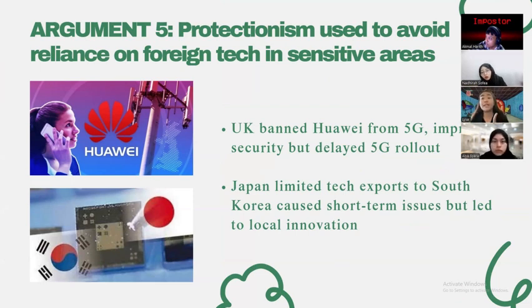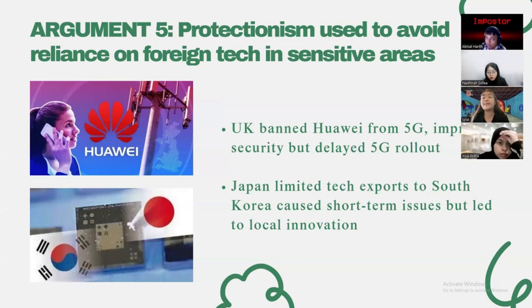One major example is the UK ban on Huawei in 2020. The UK was concerned that Huawei equipment might be used for spying or cyber attacks. Even though Huawei had already built a big part of the network, the government decided to remove it all. This decision helped support national security and public trust, but it also caused big delays in 5G and cost a lot of money. The National Audit Office reported that it would take years for the UK to catch up again, according to the National Audit Office 2021.